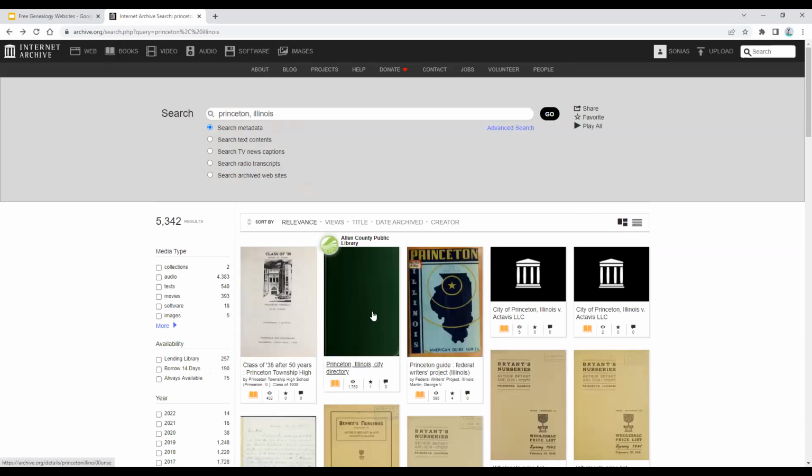There's the city directory. There's the Federal Writers Project description of Princeton, so you can get a real good feel for what Princeton was like during the Depression.